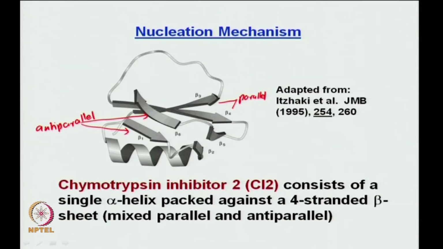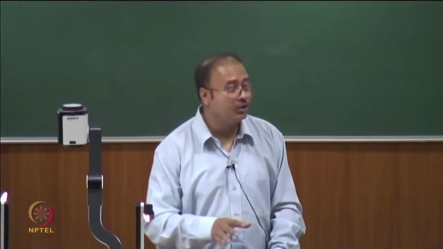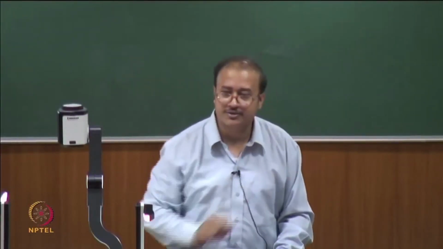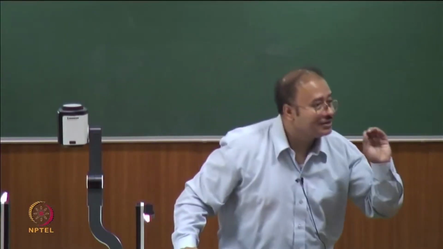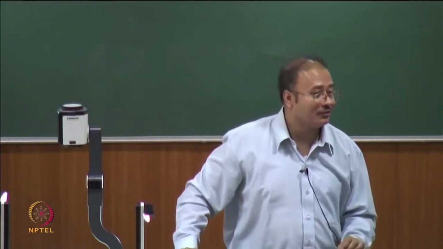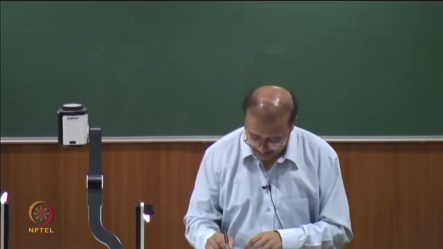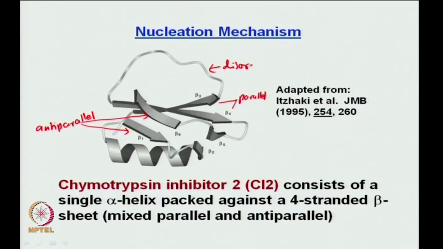See, unique, right? This CI2, the one they worked with is I think a 62 residue protein, or 62 or 64, I forgot what it is. This is a truncated version. The real protein is 83. So, they have taken out just 20 amino acids. Okay. But even in such a small protein, what are the things you have? You have a disordered region. So, this is your disordered region, is not it? This is the disordered region. You have a helical region, you have beta strands forming a beta sheet, but in the beta strands you have both parallel and antiparallel. See, it is unique, right?